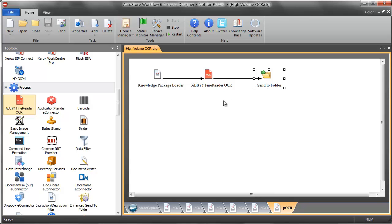So let me start that configuration. And as soon as I start it, it's automatically going to pick up those jobs that were in that queue and start processing them right away. So I've got 6 OCR engines running at the same time, processing 6 documents at the exact same time. And again, I could span this across multiple CPUs on one server or multiple servers in addition to that. There are some licensing restrictions about that, and you should talk to your NSi sales rep about that. But let's go ahead and see.